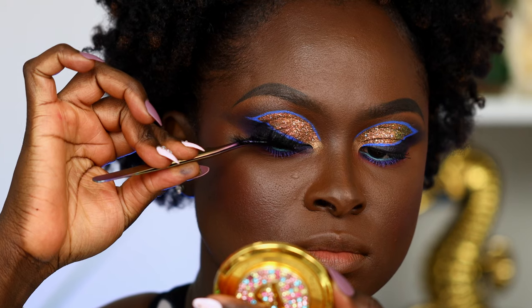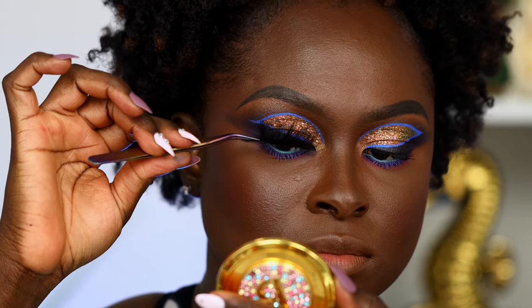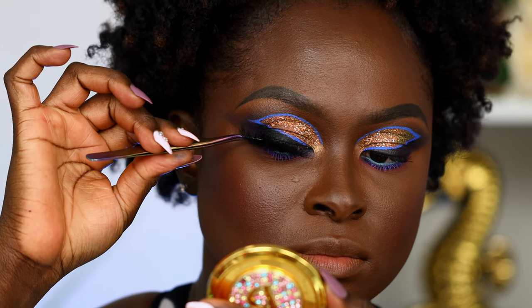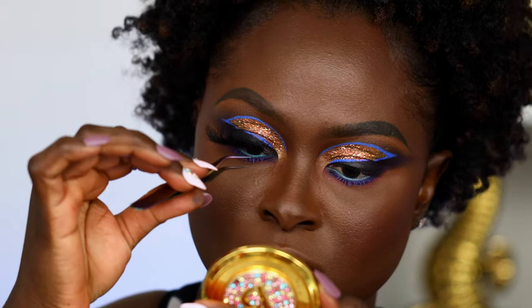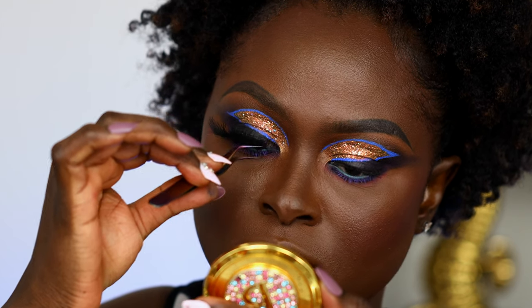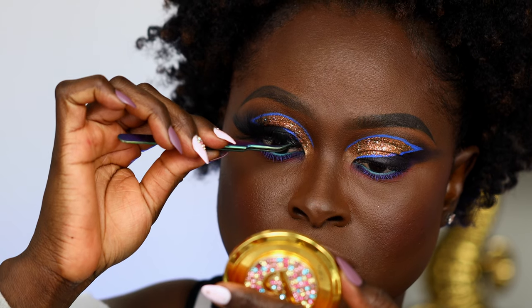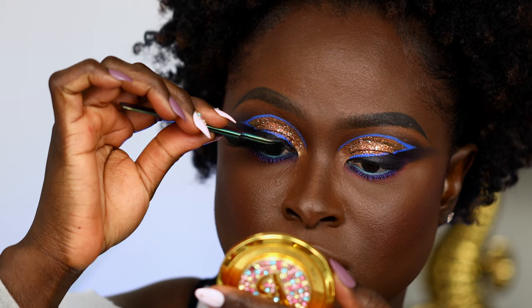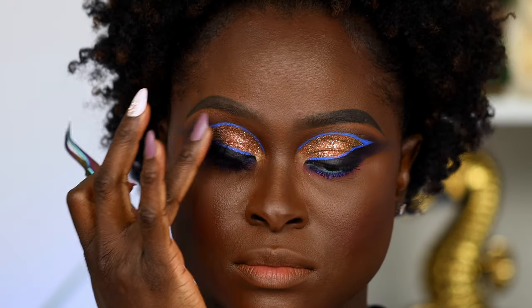Now, this is like a little mini how I apply my lashes tutorial, but you saw where I placed it. I put it very close to my lash line, and then I push it into the skin. That way, it's really super flush with the lashes. And that's how I put it on. I mean, you have to practice. Whenever I first started, my lashes would go way above that. But if you have a handheld mirror and you look down and you apply it and you keep practicing, it gets easier.